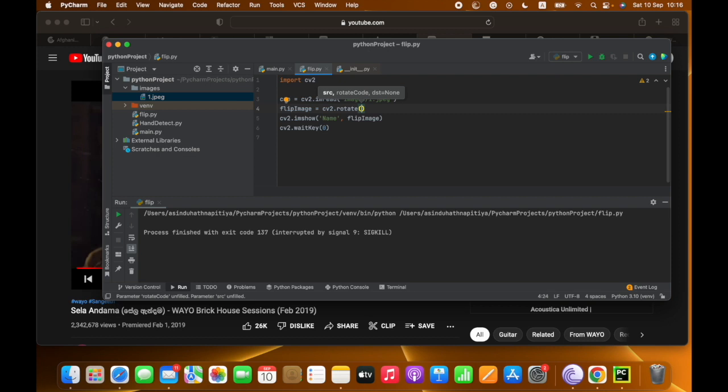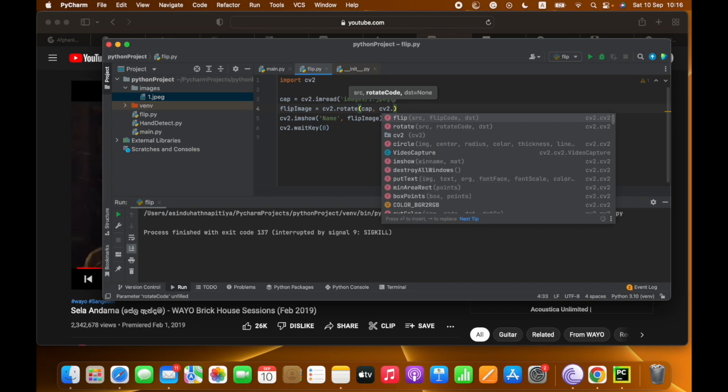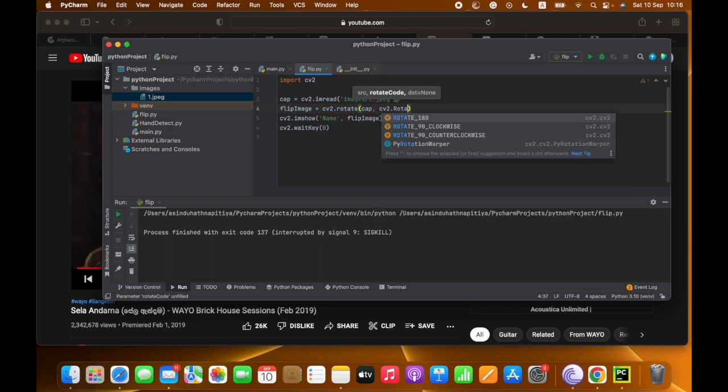The first one is the capture variable. Then I can use rotate. Which one you need? Rotate clockwise, rotate counterclockwise, rotate 180. Okay, let's try this one, 180.